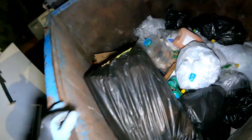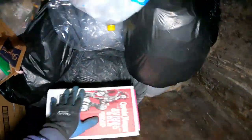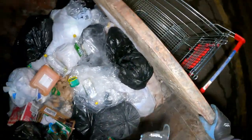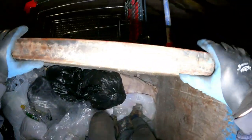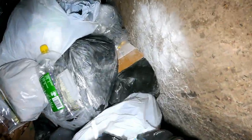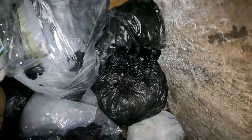Right, let's jump on in here. Got our trolley. Make a path. What have we got in that one? Oh, that's broken. What a bummer. Get that out of the road. I've got a bottle top down there. Gotta be careful here, we might be treading on dough. Oh, there's a bottle in the air. Look at the soup down there. There's a bottle top. Grab that one. That's a no. We'll just put that back where it came from, down there.